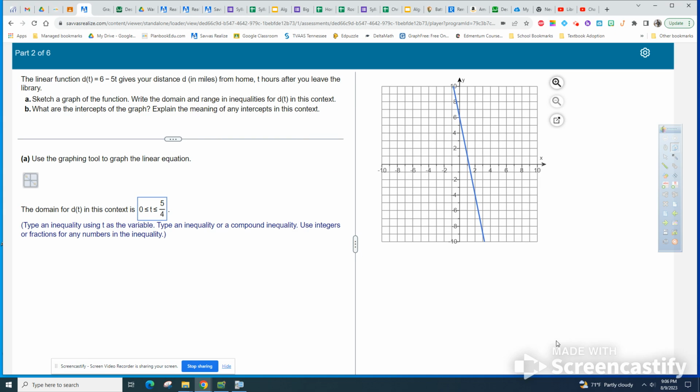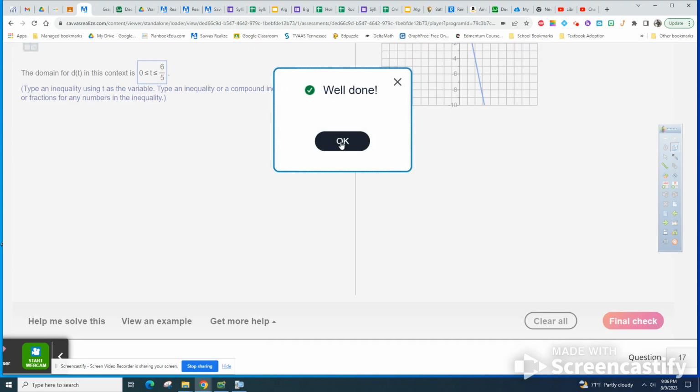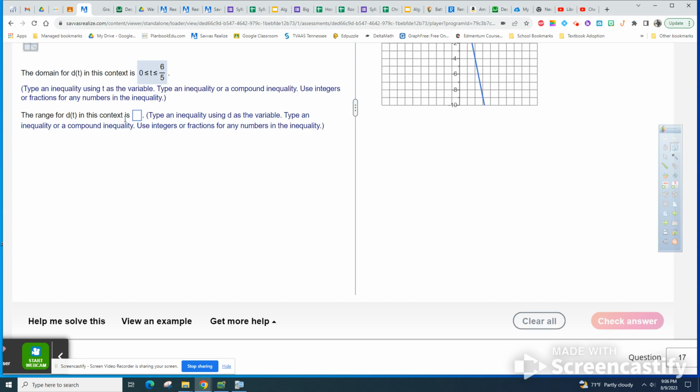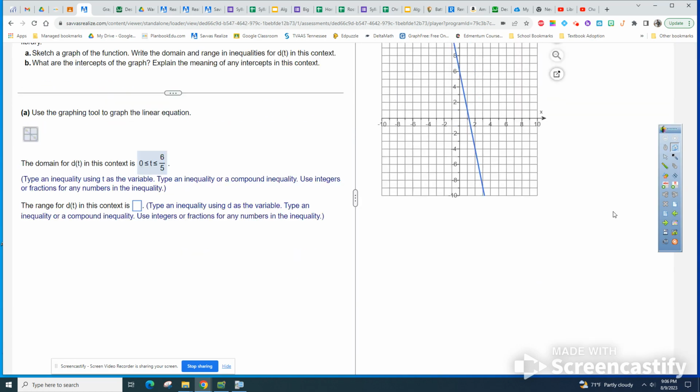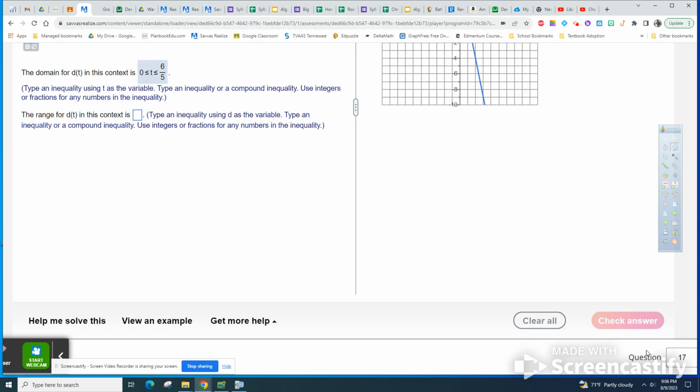So I just kind of guessed because I wasn't sure where to go with it. I made a bad guess and paid for it. I think it's a pretty decent guess, though. All right, let's see if our program likes us a little better. Yes, it likes us better now. Okay, and the range is going to be from 0 to 6 for us, right? From 0 to 6.